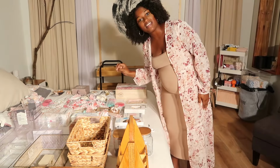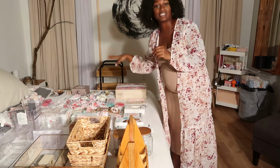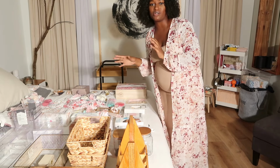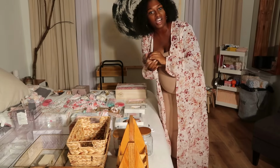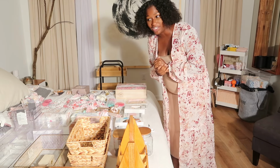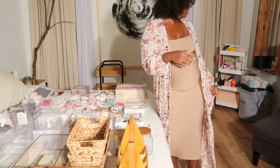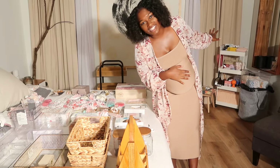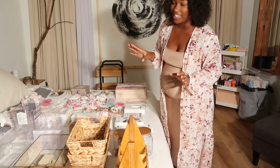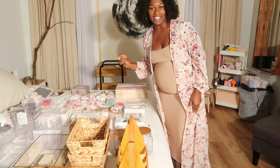I am gonna start off by probably just taking the clothes and things that I need to wash and taking the tags off of those and getting those ready, and maybe putting in a load of laundry. Maybe I'll make it to a load of laundry, we shall see. Laundry is not my favorite thing, so I'm not really sure how productive I'm gonna feel today. I just finished filming my home birth video over there, so I've already done a lot. So I'm gonna take these tags off and I'll probably just speed through all of that, so stay tuned.